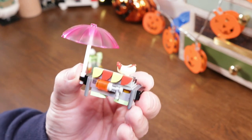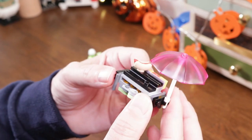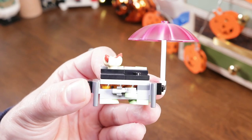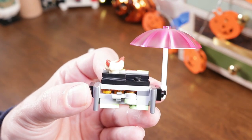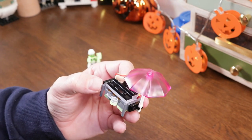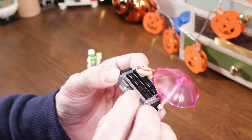And got this, I can't even think, that's some sort of fire extinguisher. Now just around here, a good use of these trans amber studs as well to make it look like flames going on underneath there. Well, I think that's a nice touch. But of course, this is no ordinary hot dog stand. This is a Hidden Side set after all. So let's bring out a little bit of Hidden Sideness about it, shall we?